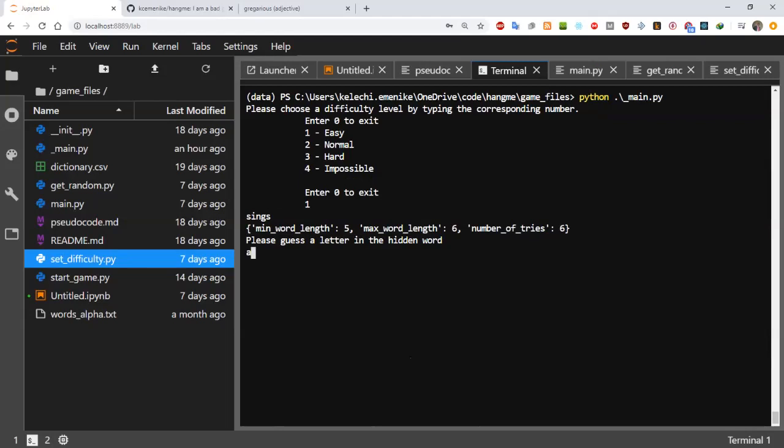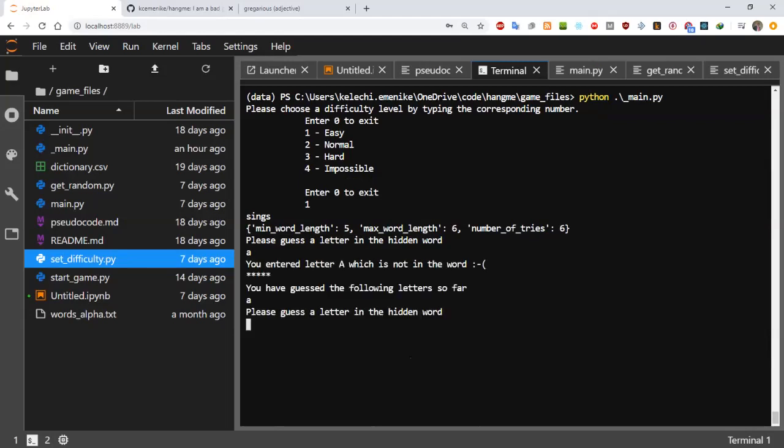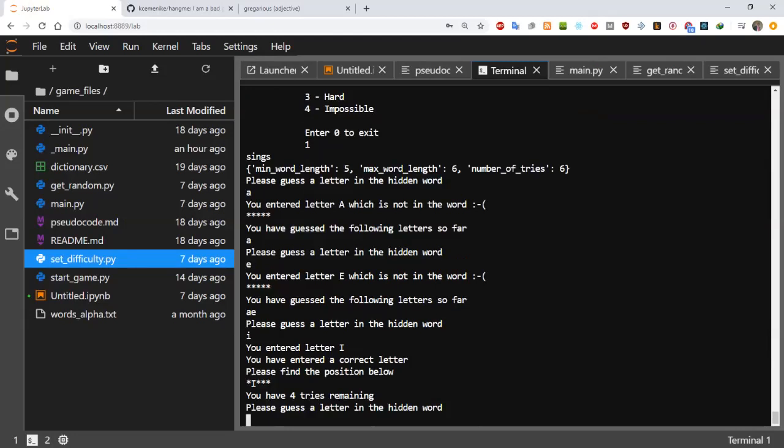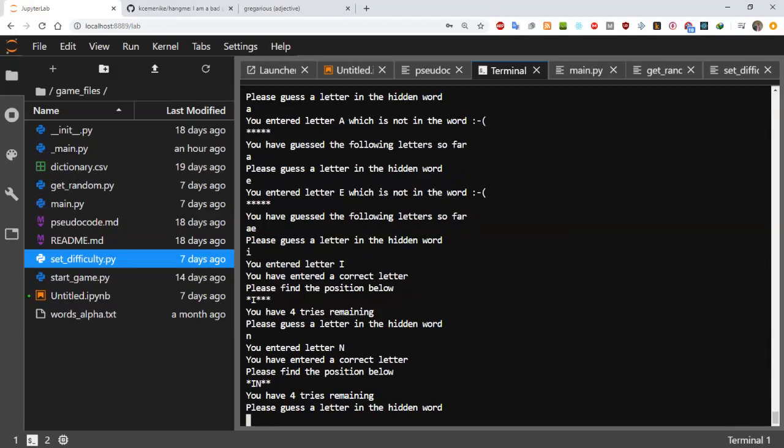I guess A. It tells me that A is not in the word. I guess again, E. E is not in the word. I guess I. I is in the word. If you look at it, it's quite interesting. It prints I and tells me I have 4 tries remaining. I guess N, since I already know what the word is anyway.